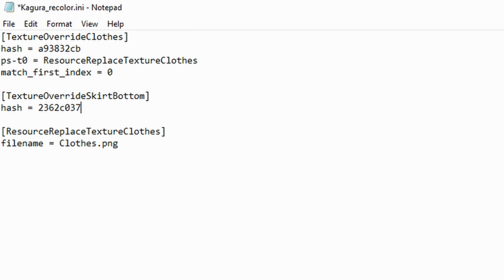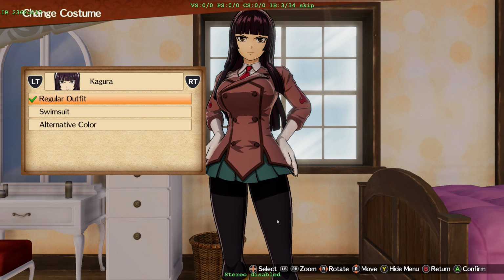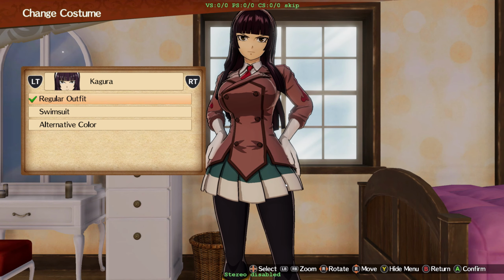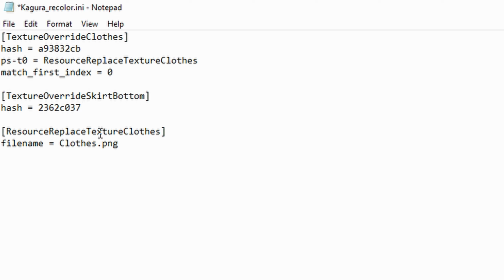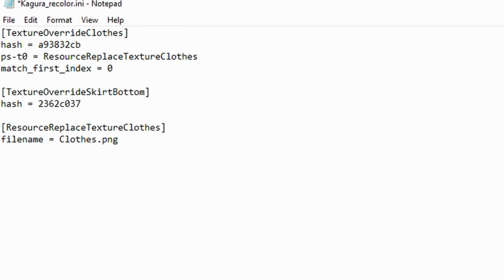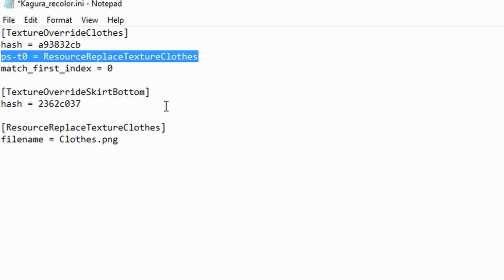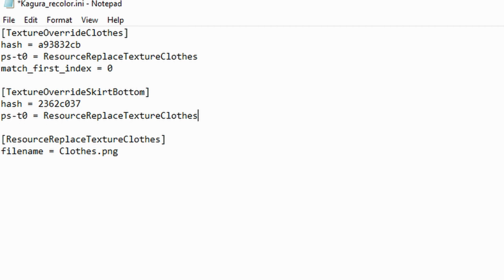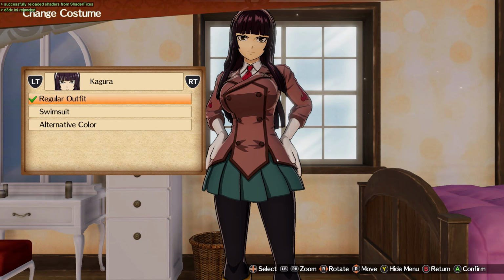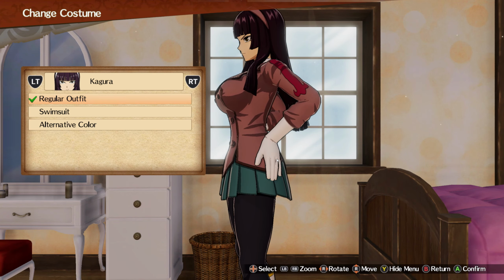So we're not exactly able to open this bottom part of the skirt in Blender, so we're going to have to do some guesswork here. I'm going to guess that that's probably going to belong to the same texture. I don't think it's going to have its own texture. So let's go ahead and try adding in the same line here, so that it will call on loading this texture for the skirt bottom as well. Let's try that and see if that works. And look at that, it worked perfectly.